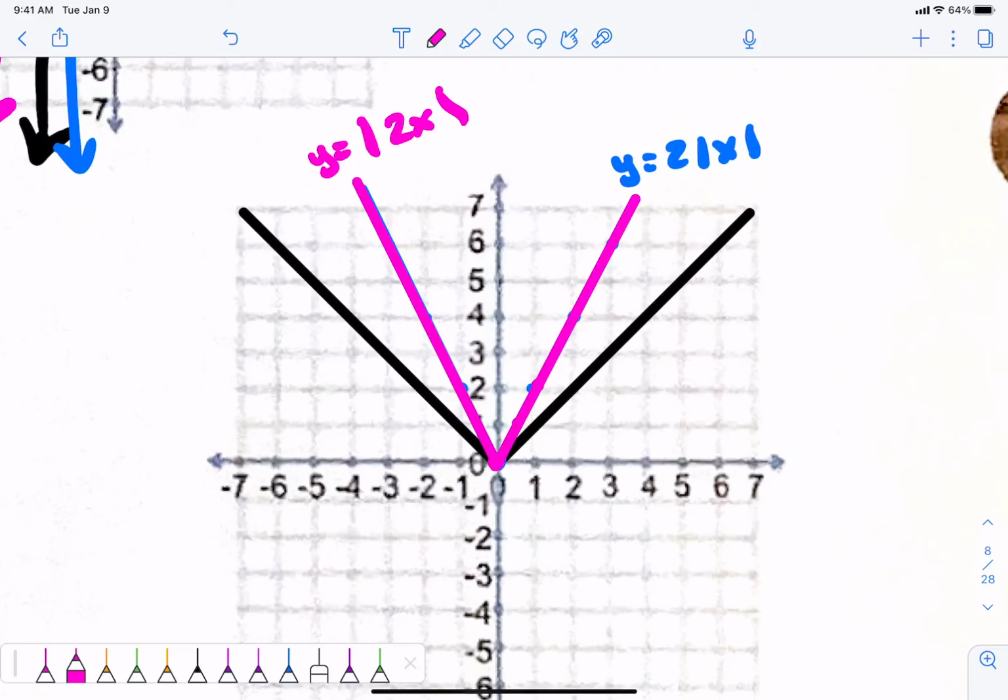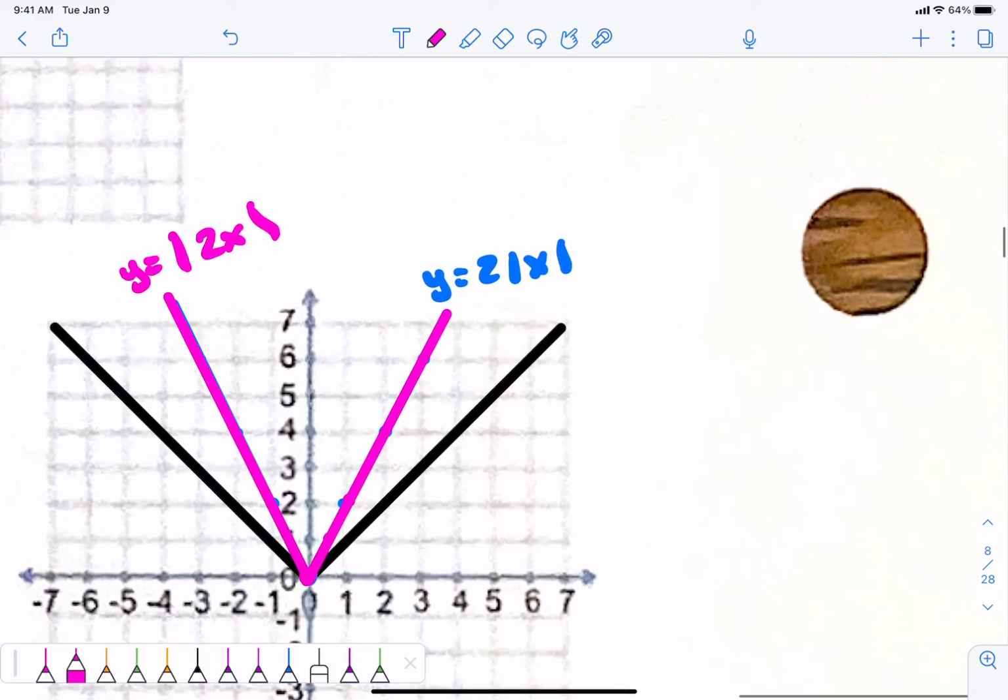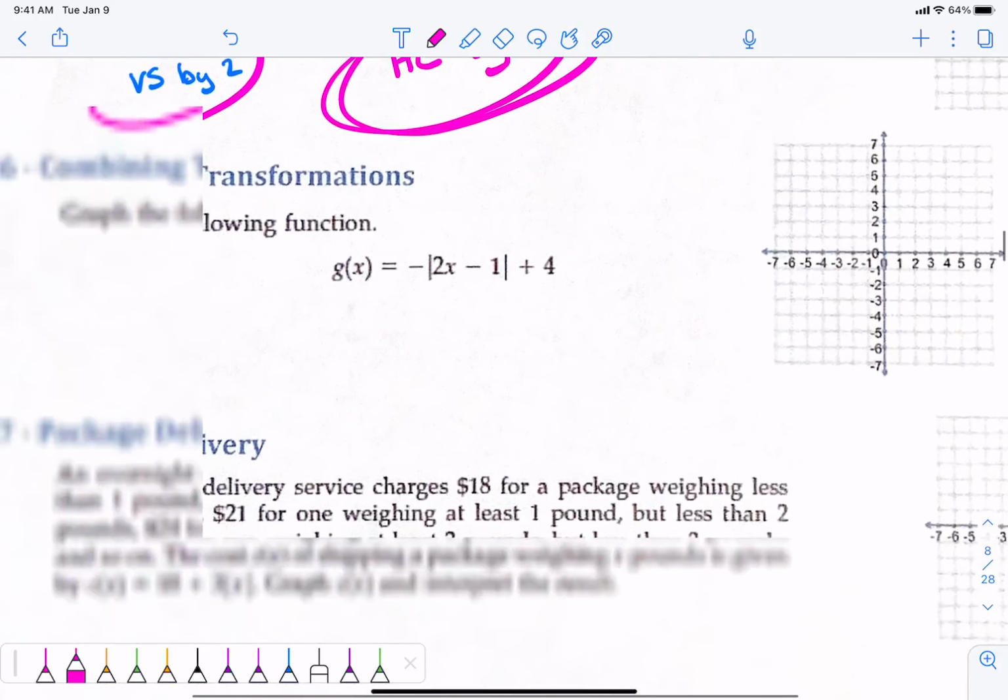If you can't figure out where your points should be located, what you can do is plug numbers in: plug 1 in, plug 2 in, plug 3 in, plug 4 in, and get those numbers and you can see what it looks like. So that's another way you can plot the points: plug the numbers into the equation. That might be helpful if you can't get the values exactly right. Okay, last couple ones.